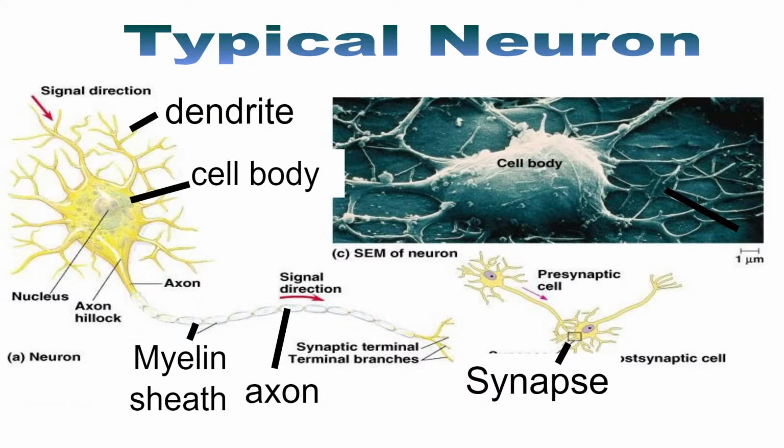So here it is. This might look a bit intimidating at first, but this is the structure of a typical neuron, right? There are many different kinds of neurons. This is just one kind, but for an overview, the nervous system is made up of many different kinds of neurons. And the other type of cells in the nervous system are glia. They provide the support functions for the neurons by playing an information processing role, which complements the role of the neurons. And a neuron can be compared to an electrical wire. As you can see, it even looks like an electrical wire. It transmits a signal from one place to another.